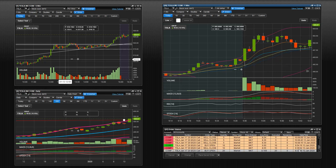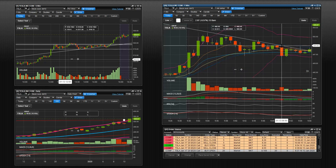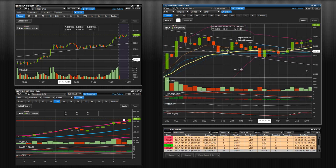My eyes are blurry from watching this thing today. So I add back, and at this point down here, I am down on the second lot about $1,600, sometimes $2,000. It's just fluctuating all over the place. So I hold. I'm looking for VWAP to hold, just continuing the downtrend. It continues until we put in a higher low. So this is telling me it wants to reverse out of this trend.